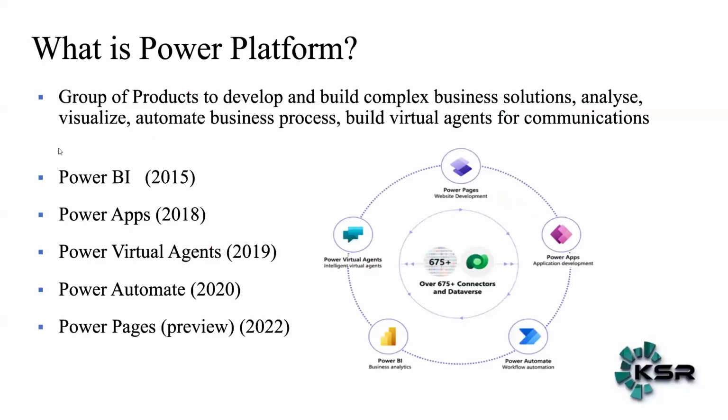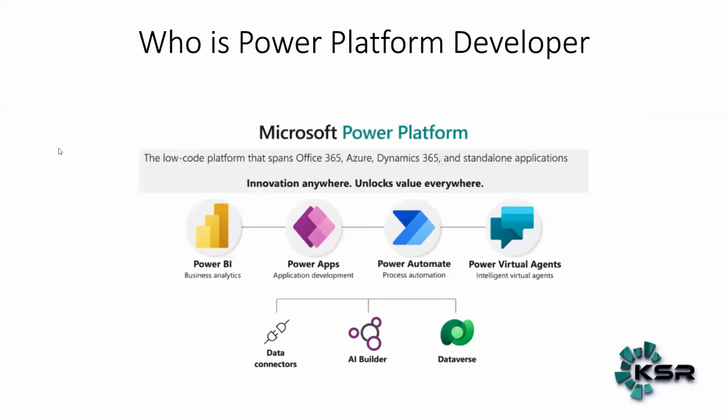Okay. So next, what is Power Platform? I think I have already explained with the diagram, so we can skip this slide. So here is how the Power Platform is positioned: Power BI, Power Apps, Power Automate, Power Virtual Agent, that is Copilot Studio. There are various data connectors. We have AI Builder models also available in Power Apps and Power Automate. And this is Dataverse, that is the data storage solution provided with the Power Platform.